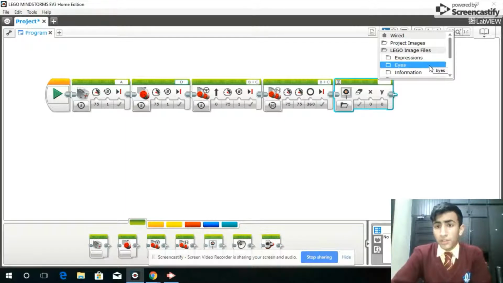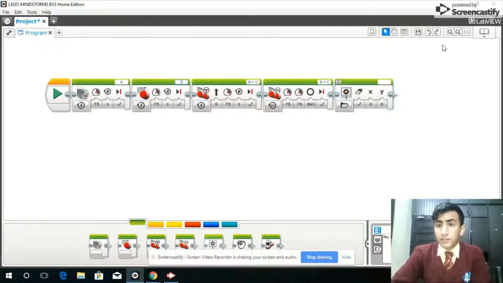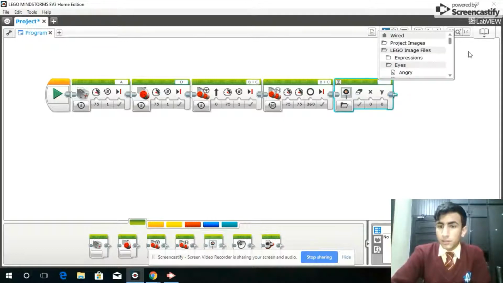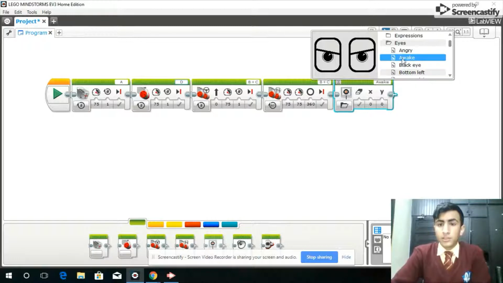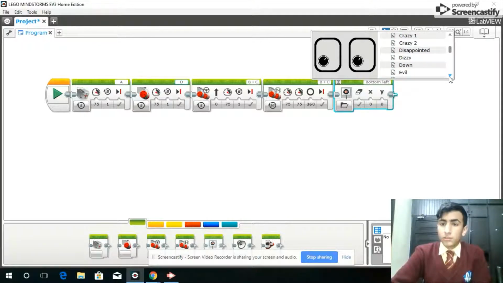As you can see, there is the file of eyes. By using this file you can select the eye. For example, if I want to show that my robot is awake, I just select the awake option. There is also the black eye, the angry one, the bottom eye. So you can select it according to what status your robot is in.